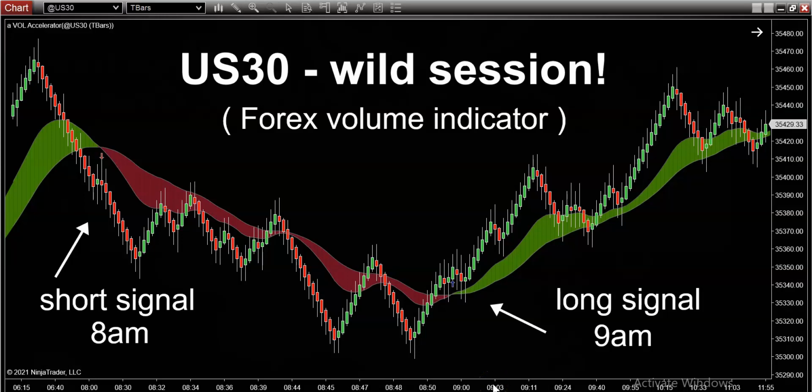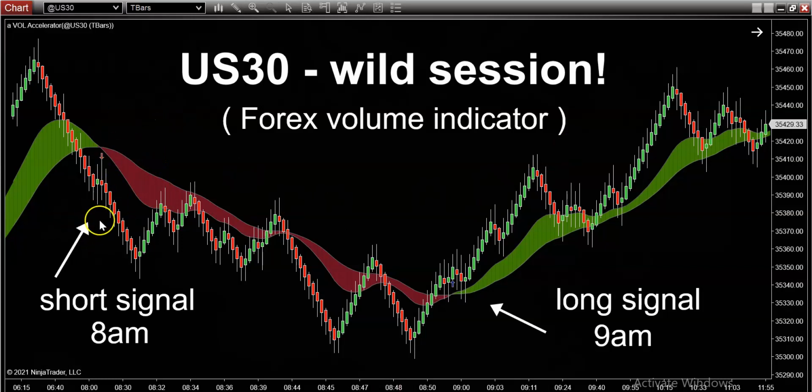So let's talk about today's setups, and I'm also going to show you how to do the math, and I'm going to prove to you why the US 30 blows away any of the traditional Forex currency pairs that you're used to. All right, and what I'm going to do is use this best Forex indicator to isolate the trends, and we're going to start right here.